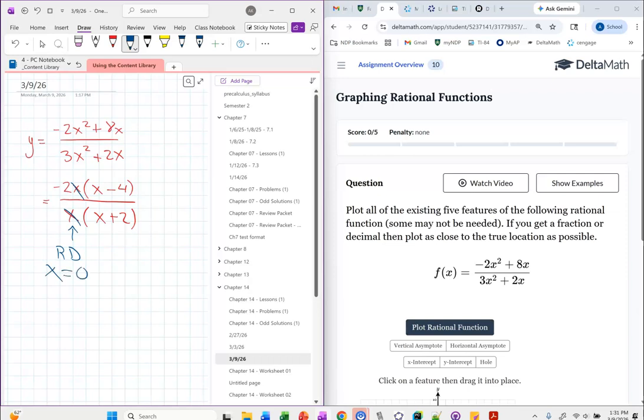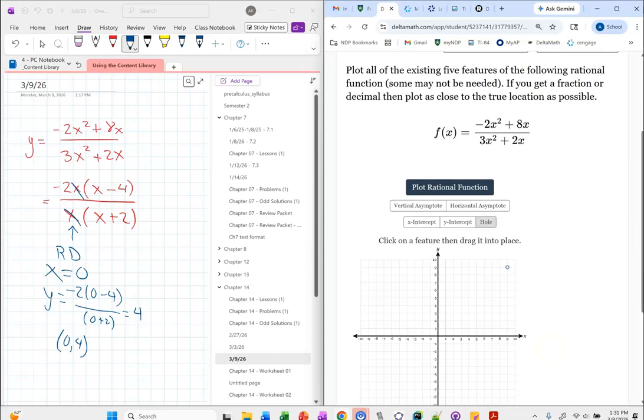So I take that part that I crossed out and I set it equal to 0. And then to get the y, I take the part that I canceled out and I plug it in. So I'm going to get 0, 4 as a removable discontinuity. So I'm going to go to my graph, click on the hole and place it at, I think you have to drag it, sorry, drag it to, oops, x equals 0. And notice as you drag it along, when you get to one of the major parts, it'll kind of snap into place where you know it's at an exact value.